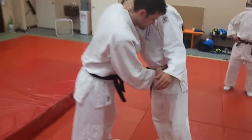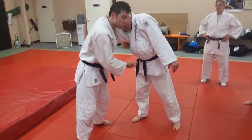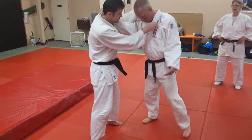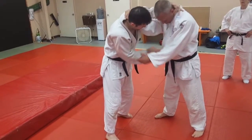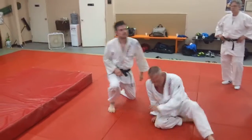Generally speaking, it's the side that's leading, which again is great. So he starts with his lead hand, grabs my head. He's got a good grip there. Fold him in. Okay, you go right into the Cuban leg grab.